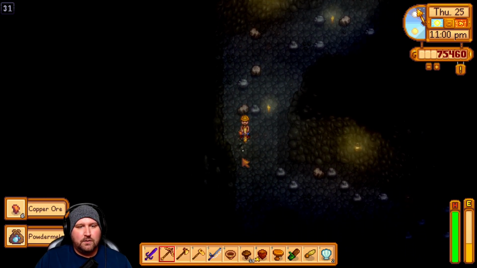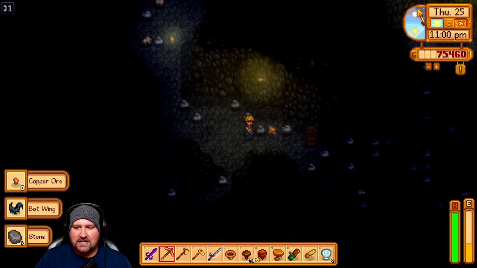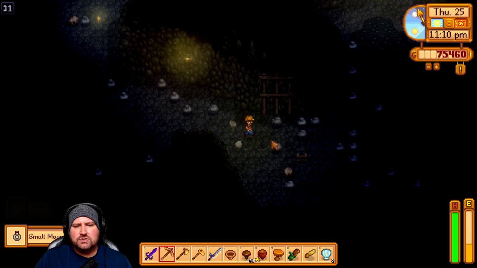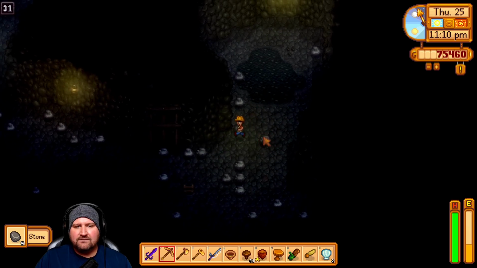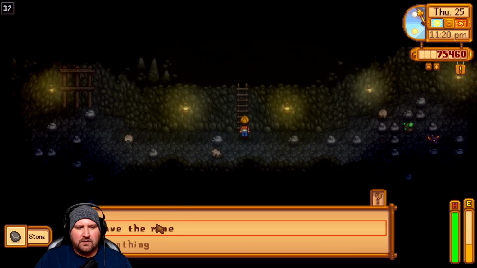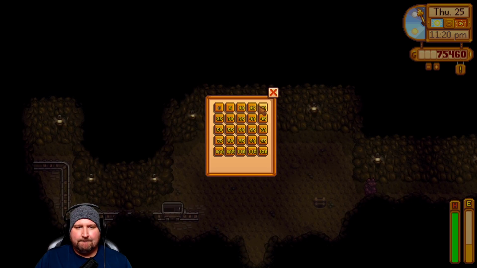Oh, some more powder melon seeds. Nice. I'll actually have something to grow in the winter, shockingly. Also, I'm not sure, do I want to put those in like a seed maker after I get them? Or what do I want to do with that? Also, there's no bugs on this floor. I'm too far down. Let me go back up to 20.